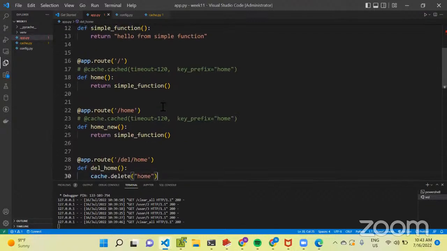And in order to update the data, you can just simply delete the data from the cache, and then you can recreate the data with the new data. So this way you can update the data. If you want to read the data, .get is the method.